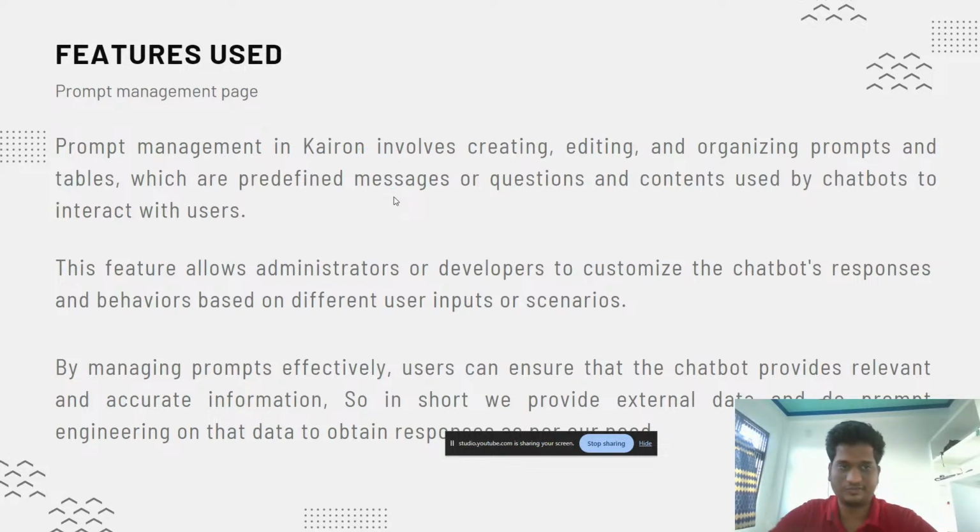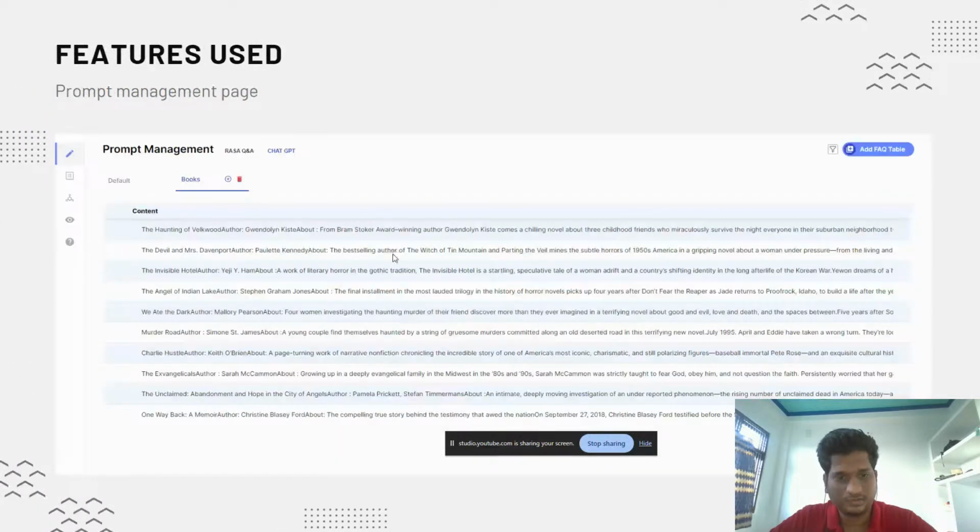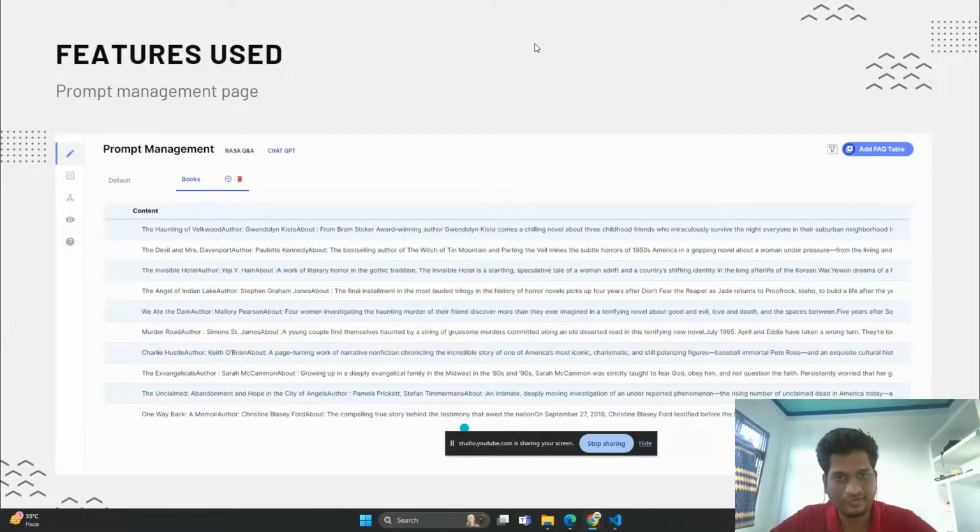It's a feature of Kairon where you create, edit, and organize prompts and contents in tables, which are usually predefined content used by LLM chatbots to interact with users. This is how the page would look. When we give the demo, we'll show you how this works.